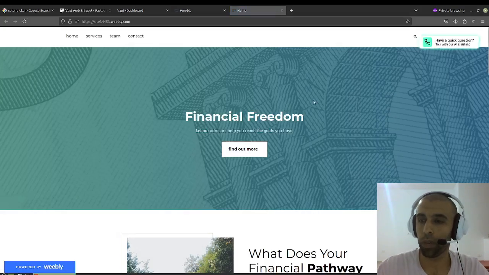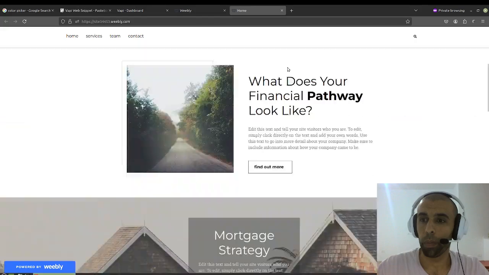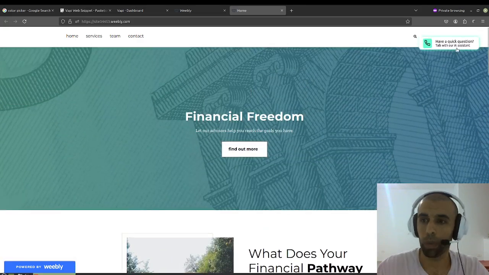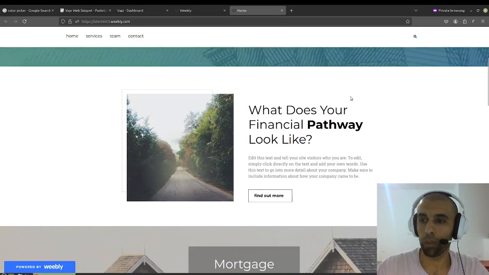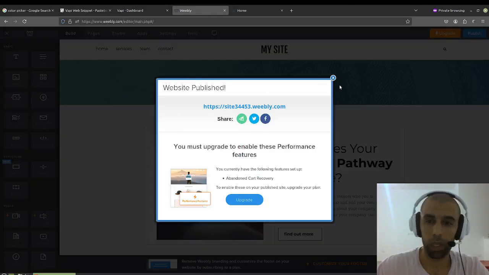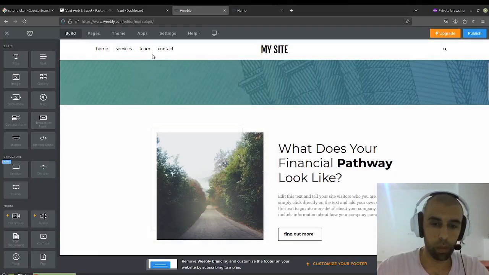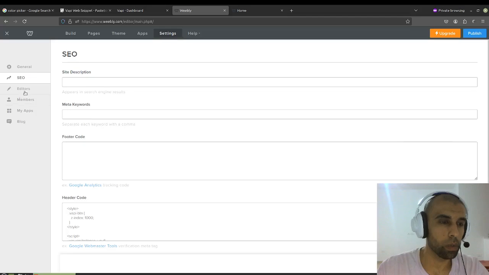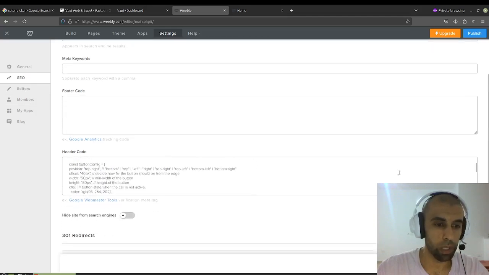Okay, so now we have it here in the top right corner. But when we scroll down, it disappears, right? So maybe you would like to have it fixed here and follow along when you scroll. And that doesn't work by default, but instead we have to add a CSS rule to get that to work as we want. And we do that by going to settings here again, SEO, and our header code.